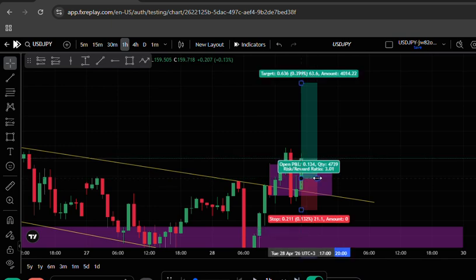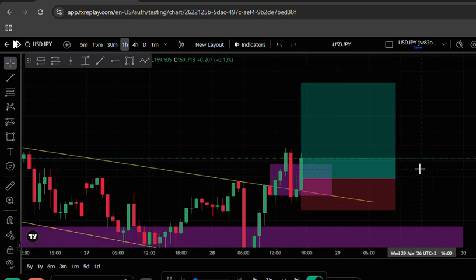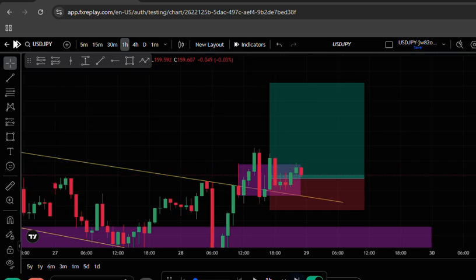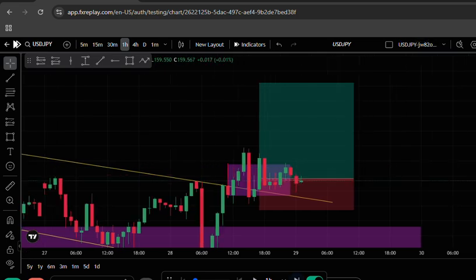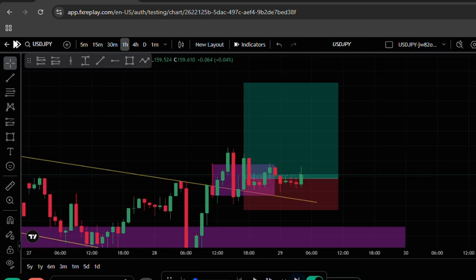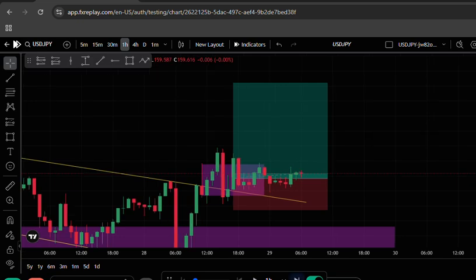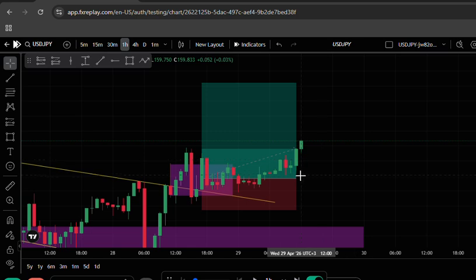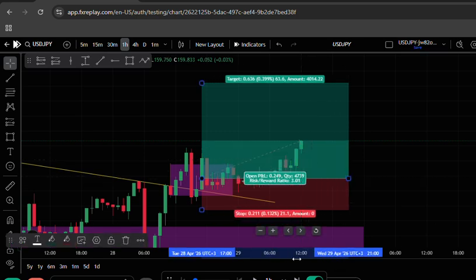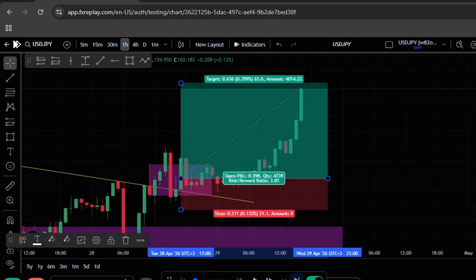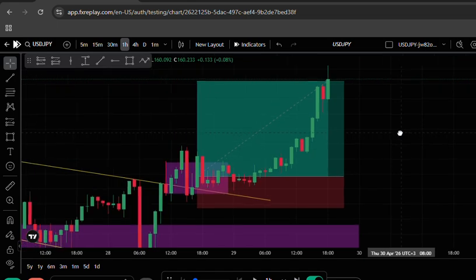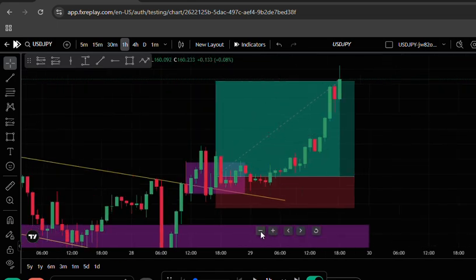This was quite a stressful trade because it took a whole 24 hours. You see, the moment it was just here up and down, closing, playing overnight there, I just held this point. At some point it came close to my stop loss, but they didn't touch it. So now we are in the following day. The market is not yet moving, but at some point it gained momentum. It started buying. At this point it came and eventually it hit my take profit, and that's how I gained that 1:3 risk to reward.